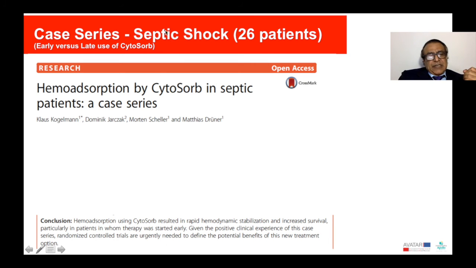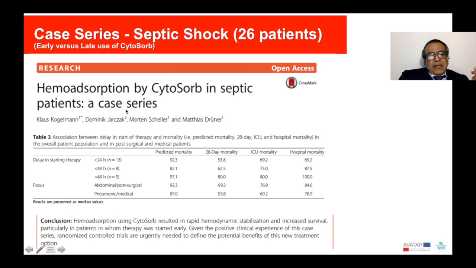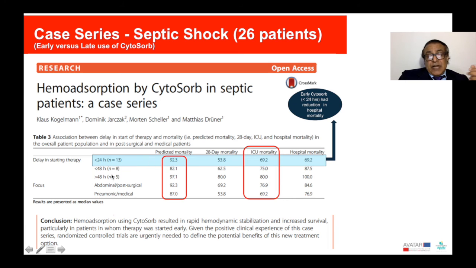This is a very important study, which talks about 26 patients. Something very interesting to look at: they incorporated this strategy with different timelines in these patients. What they found was that the strategy worked only in those patients when the sepsis duration was less than 24 hours. In about 50% of these patients, the predicted mortality of 93% was reduced to close to 70%.